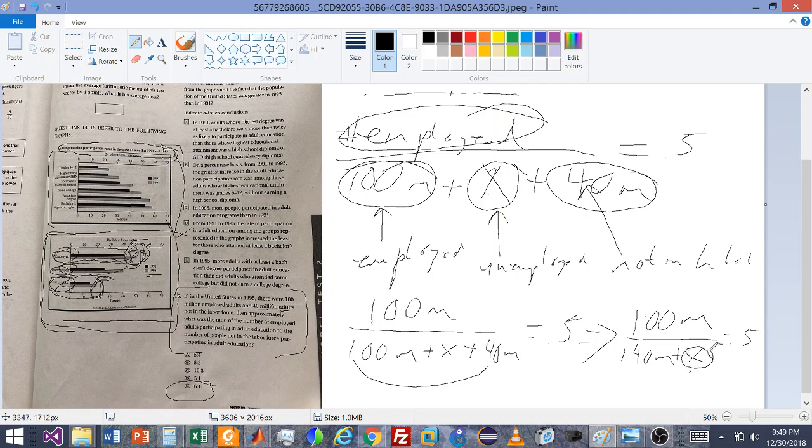Essentially, what number could I add to this that would cause this to be 0.5 over here? Well, if I add 60 million here, then I'm going to get 100 million over 200 million, which gets me 0.5. So we know 60 million is the unemployed. So that's how they get all these different numbers and figures. Now there is some erroneous information on this, but that's some of how they do this. So I wanted to help you out with that. Alright.